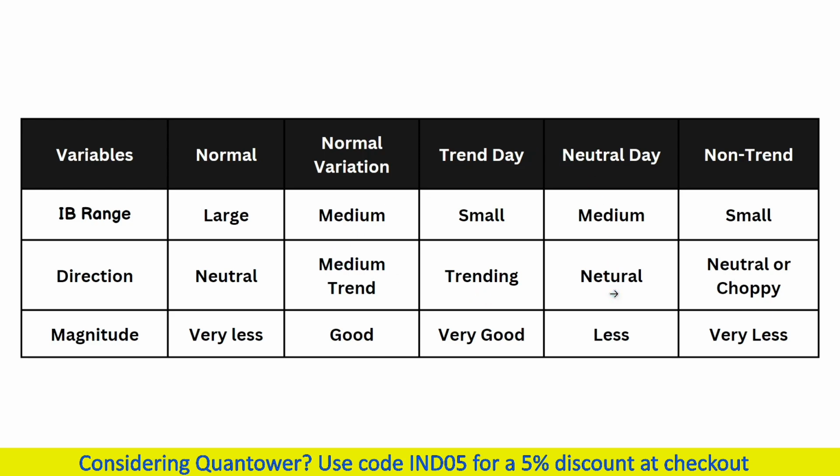Even in neutral day, if you divide again, then the first priority will be trend day, second will be normal day, third will be neutral extreme, fourth will be neutral center, and fifth will be normal, and the sixth I will not even consider. But still, if you want to keep it, then you can keep it in the sixth place. So this is one thing I needed to explain to you. Yes, it would have been better if I had added neutral center or neutral extreme, but it's okay. Neutral extreme is more towards directional and magnitude.